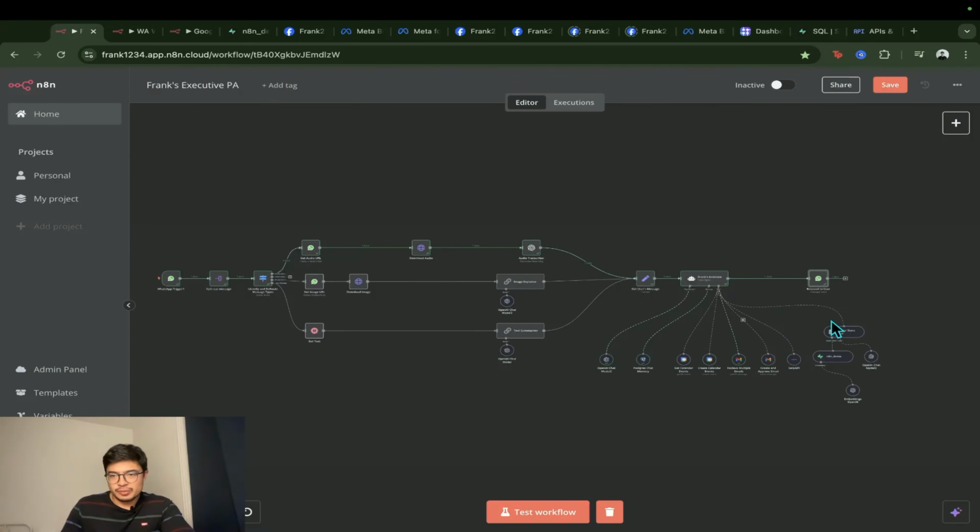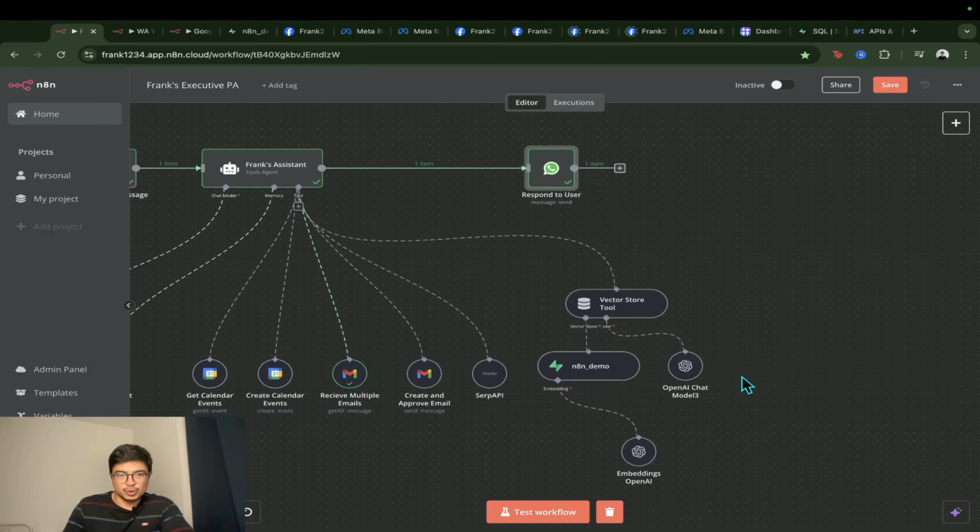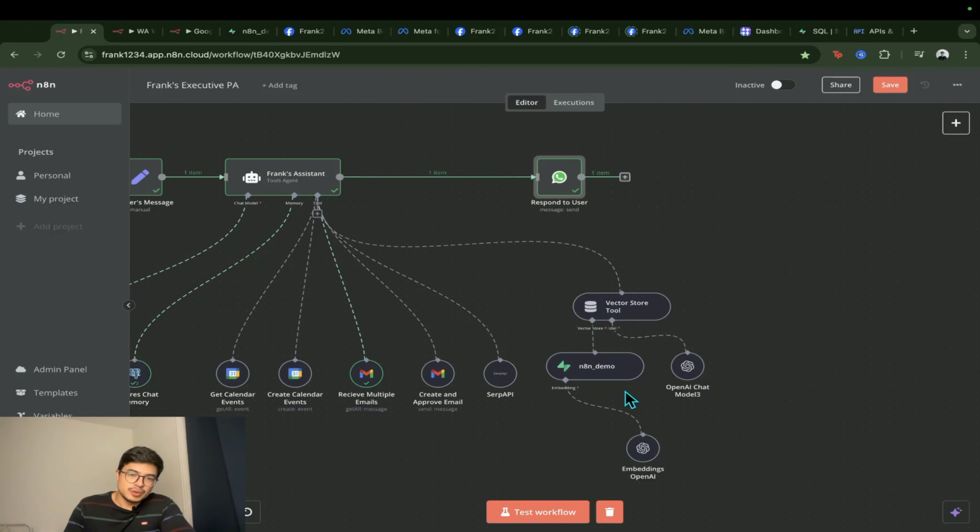And something else that I wanted to mention regarding the vector store tool is, why am I storing the information on a vector store tool versus storing it on a Google Sheet? So the difference is that if you store this information, the contact information connected to emails and so on, in a Google Sheet, for example, you have a name, and then you have an email associated to it.